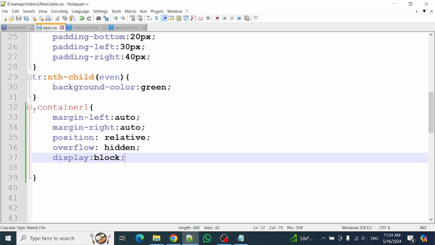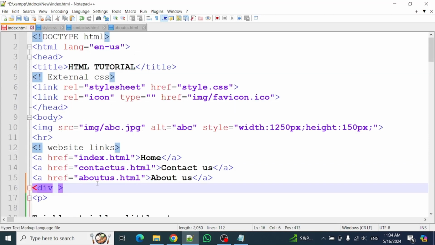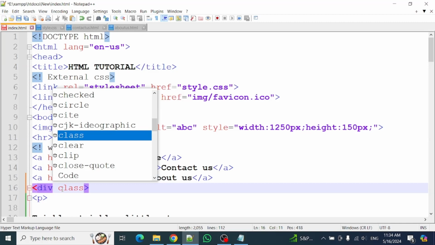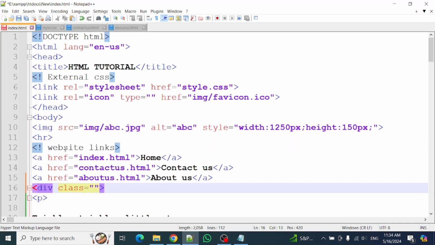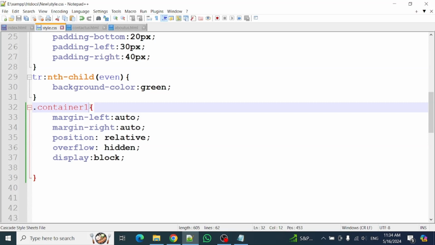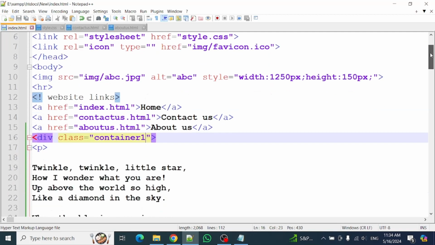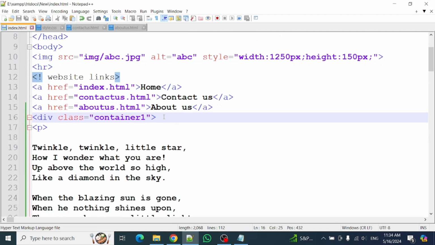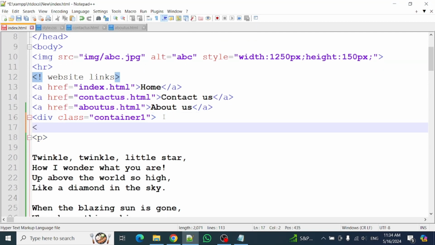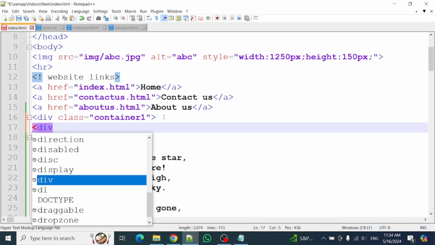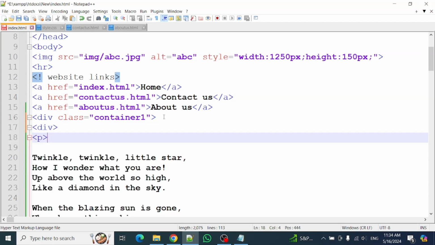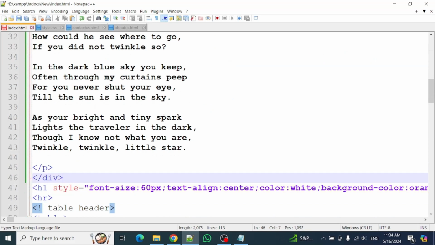Save the style.css external style sheet and go to index.html and use the class attribute. The dot represents the class attribute. So we use class attribute equal double quotes and write the element name, Control C and Control V to paste, save the file, and now we use another div for changing paragraph content, open tag and close tag after the div tag closes.